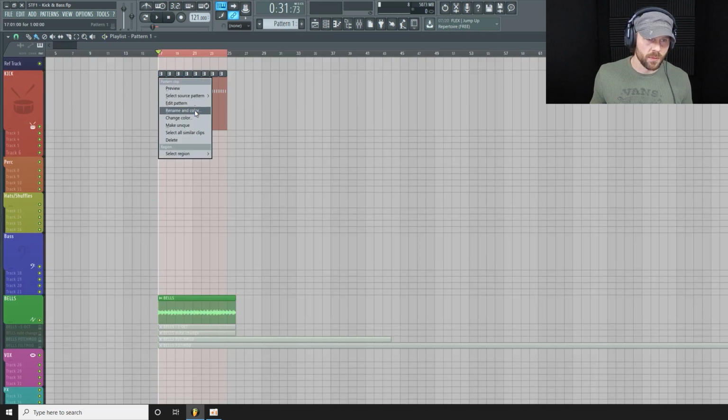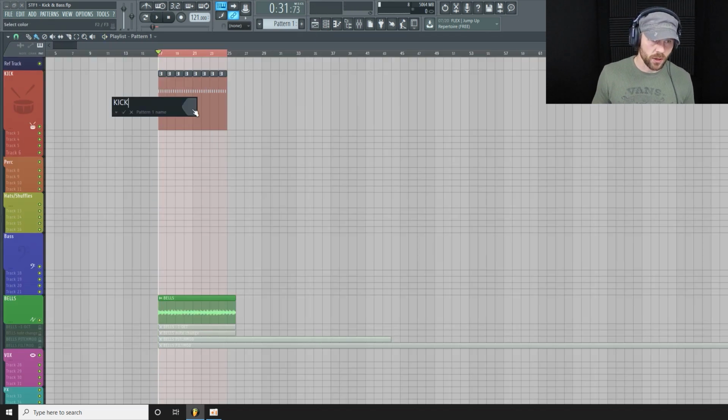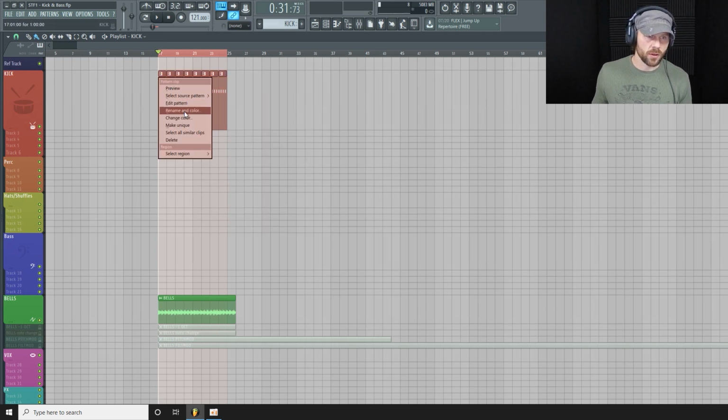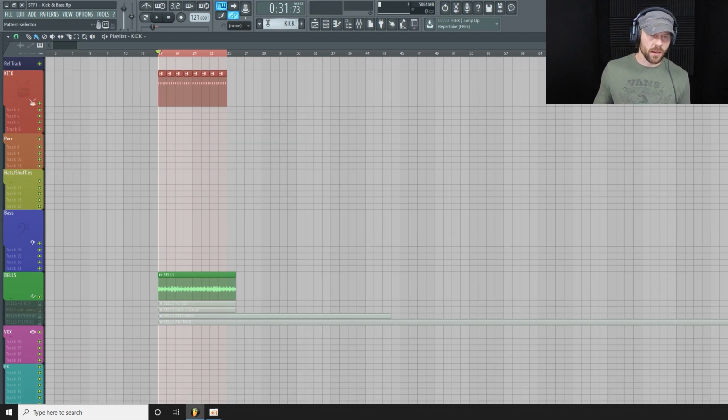Let's rename this, keep things organized as we go. Oops, that's not the color I wanted. There we go. So we got our kick there.